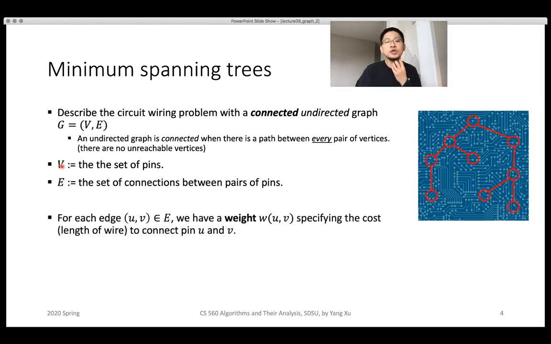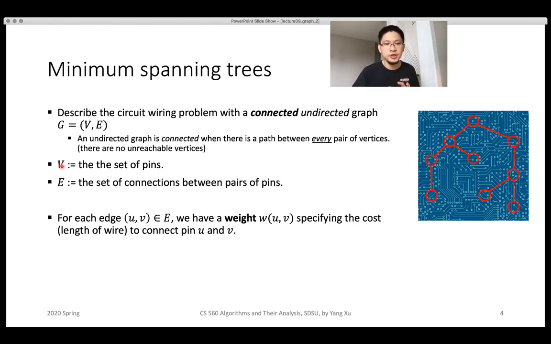Because this is an optimization problem, and longer wires cost us more metal material and more money, we can simply assign each edge a weight to specify the cost.